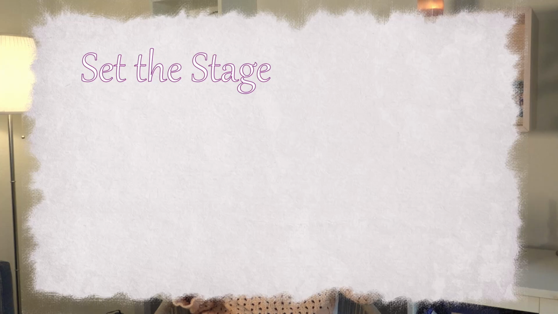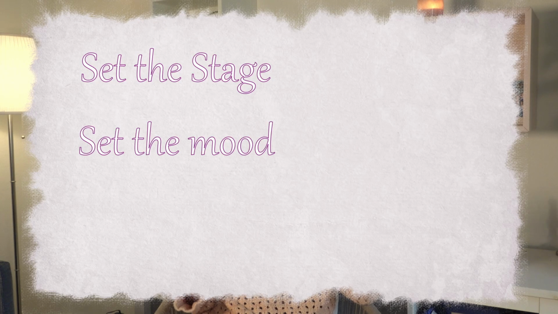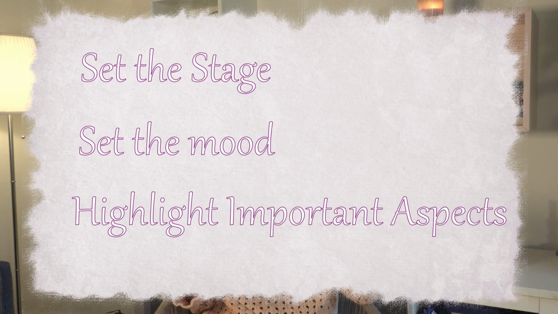Starting with the descriptive text, there are a few things that this bit of writing needs to accomplish. It must set the stage for the new area, it must set the mood, and it must highlight important aspects of the area. It also shouldn't be too long, since the players might lose track of the description if it drags on, so you have to be efficient with your writing as well. This means looking for the most descriptive words to convey as much meaning as possible, as well as trying to find the most precise way to describe something. Leave out mundane details such as doors and lighting fixtures, unless there's something special about them.